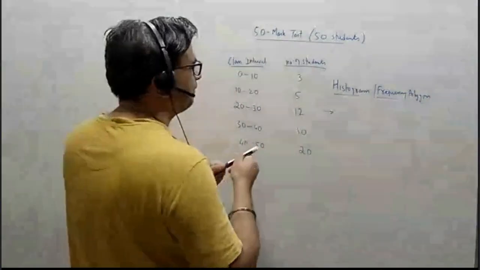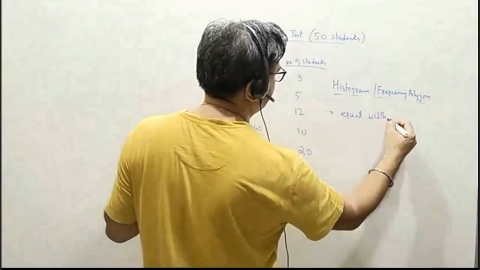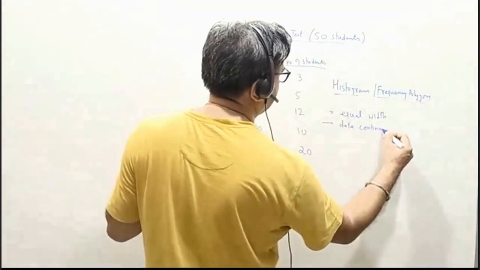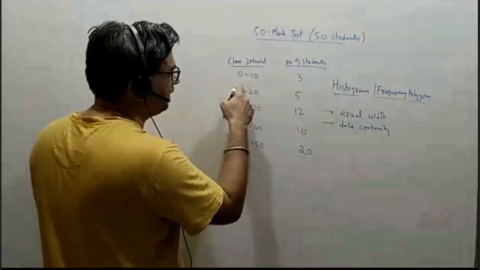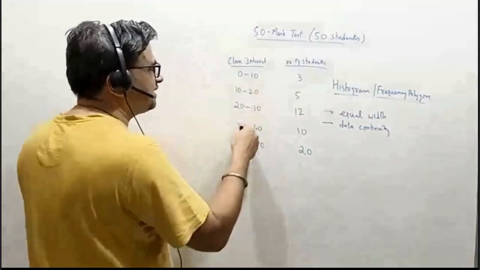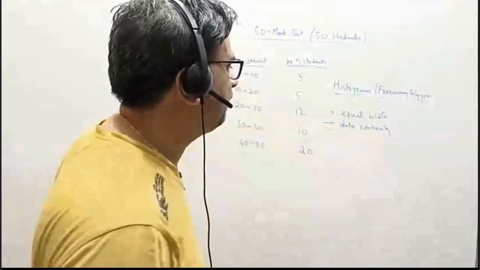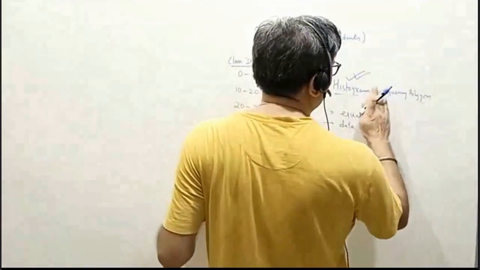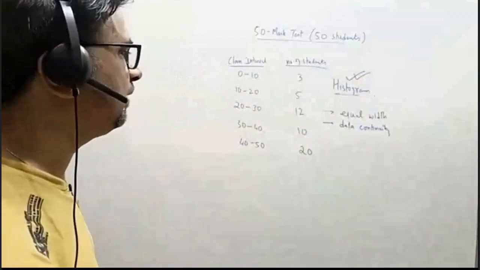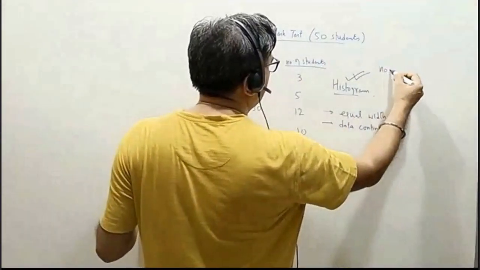Here we observe that each one has equal width, yes, and there is data continuity. When I say data continuity, it means there could have been 0 to 9, then 10 to 19, 20 to 29, in which case there would have been no continuity. But here there is no such problem. We have equal width and data continuity. And we are now talking about histogram. We'll talk about making a frequency polygon out of this same data a little later, but now we are talking histogram. So when we have equal width and data continuity, we need no other column.